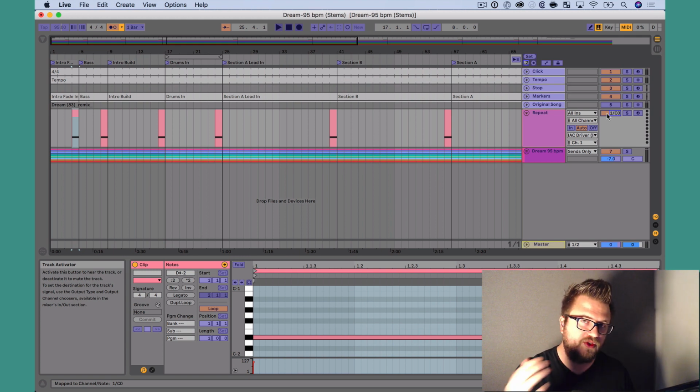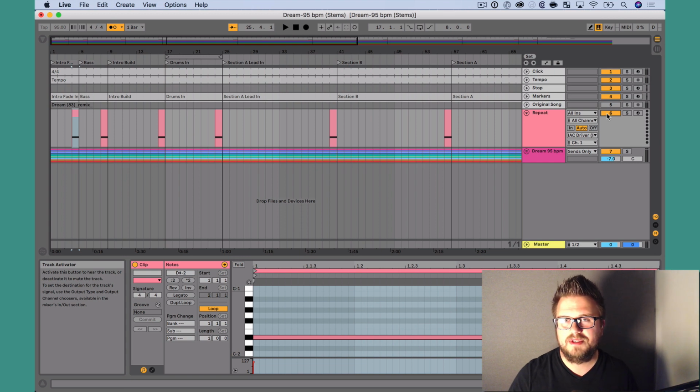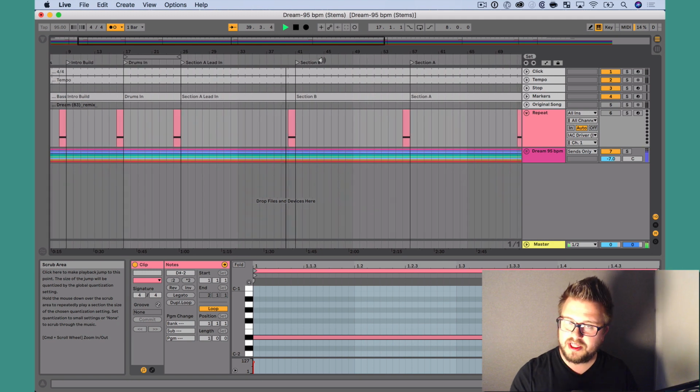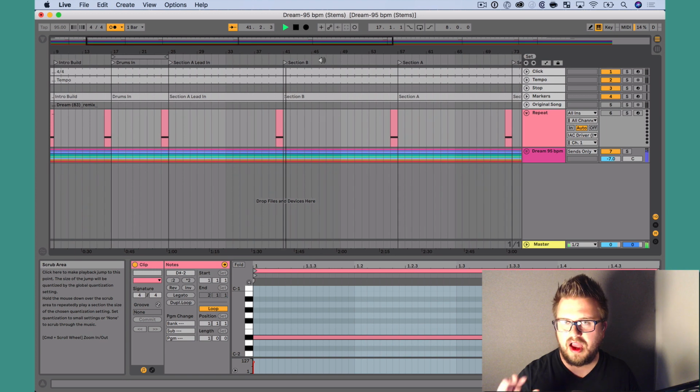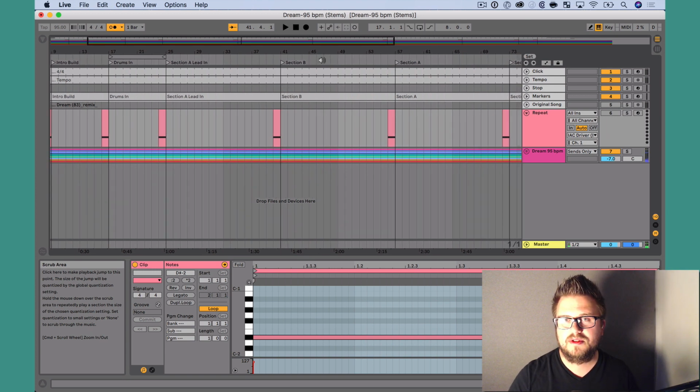So now I can control the repeat on-off from my MIDI controller. I'm going to hit Command M to get out of that. Now, by default, I want the default state of this track to be turned off. So I'm going to leave it turned off right now, and I'm going to play that song section A again, and let's listen. You're going to hear it's just going to move right into section B, right? Perfect. Everything's great. I can press spacebar to stop my song.